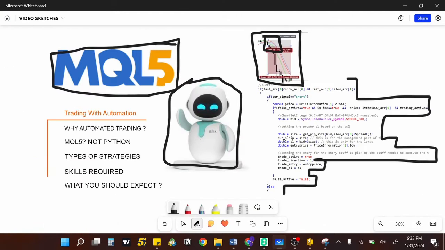Now, why automated trading? Automated trading is going to allow you to follow the rules of the strategy to the T. Okay, so there is no human intervention, no human error. Everything is just according to the strategy. So if the strategy is actually losing, you know it is from the strategy, and you can't blame it on you not being able to catch the trade or FOMOing or being emotional at that point. These are all things that automated trading is going to help you with.